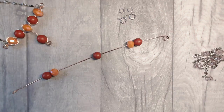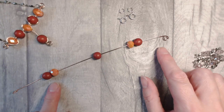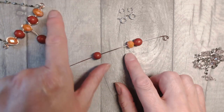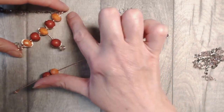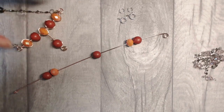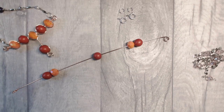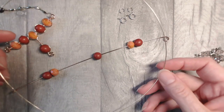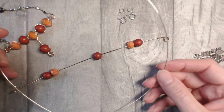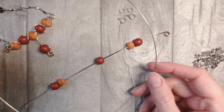We're just going to push away the two outside beads on either side. You can make this bar really as long and elaborate as you fancy. This one measures probably about two and a half to three inches from one loop to the other. If you want one that's a lot larger, consider cutting a larger section of wire — then you won't have any nasty surprises at the end. Let's now add in our second section of wire: a good two foot, 24 inches or 60 centimeters, in gold-color 20 gauge medium temper round wire.